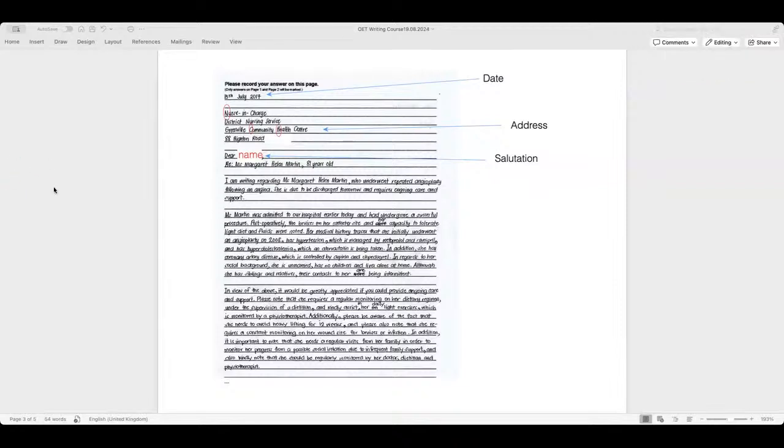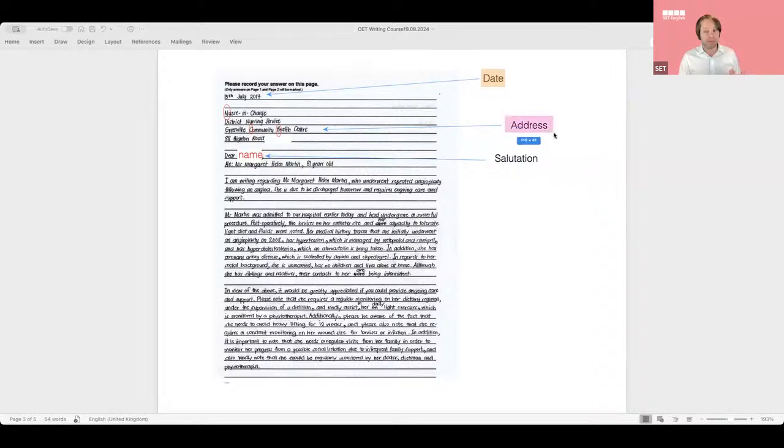Do I need to write the surname? Yeah, usually you would say like Mr. It doesn't matter. You can say the full name or just the surname. Both of them are okay. Okay, thank you. But you cannot use only the first name. So it's the last name or both names.